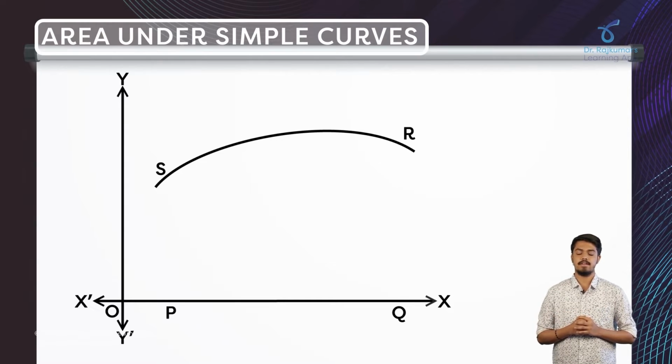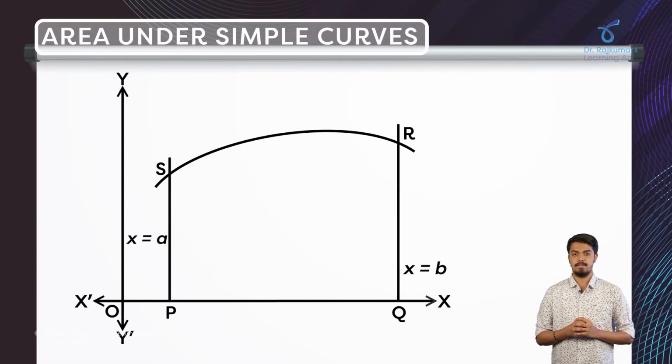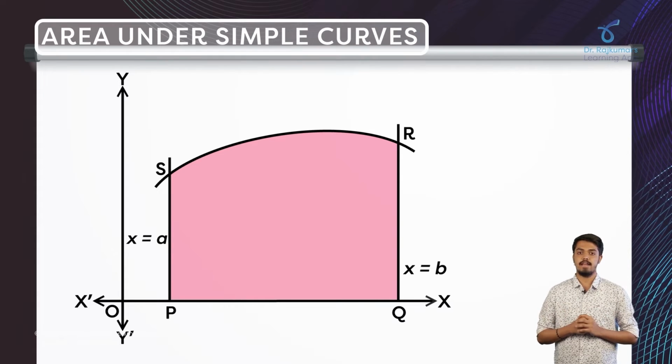Consider that the curve is bounded by a region at the points A and B on the x-axis. So you have to find the area that comes under the curve up to the x-axis. As you can see, the value of x changes from A to B. As the value of x changes, the value of y also changes. So we can tell x is an independent variable and y is a dependent variable.